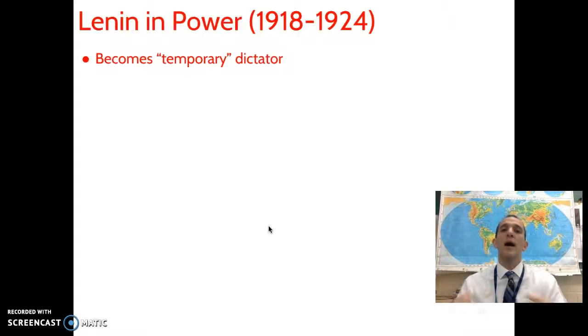So for a little while, I'm going to be dictator. And I'm going to rule this country with an iron fist and do what I want to do with the help of my Bolsheviks, because we're not ready to be communists yet. And when we are fully ready to be communists, I'll step back. But I'm only going to be there temporarily. And generally when people say they're going to be there temporarily, it means for the rest of their life.